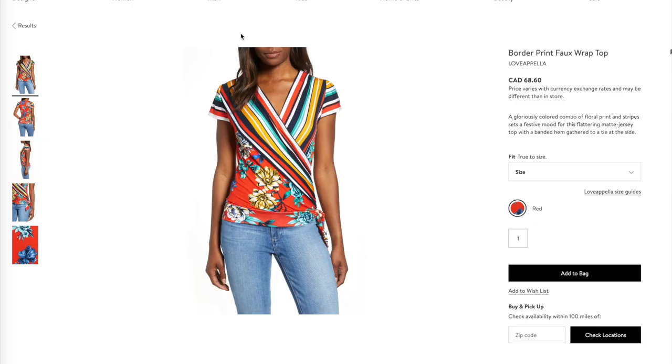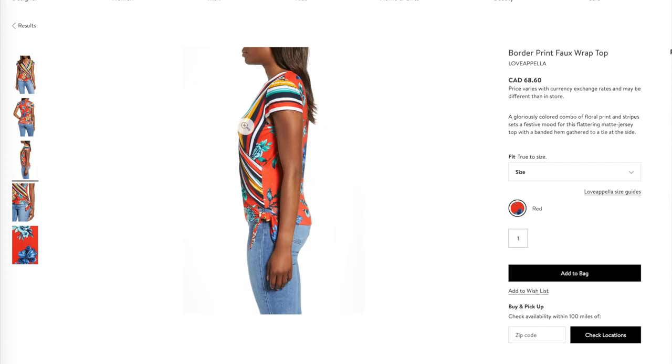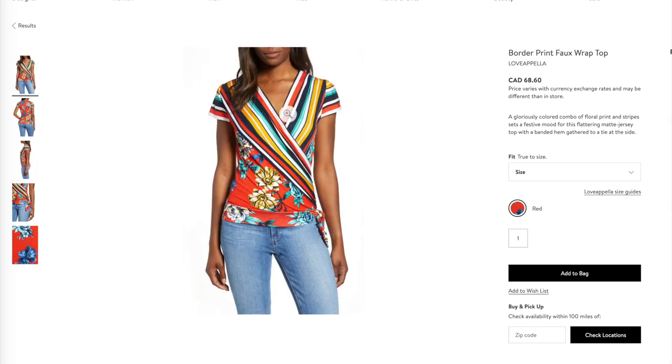So if you're looking at a top and let's say the model does not have a large bust but you do, this is something you need to think about. Are you going to like the way that shirt falls the same way as it does on the model who does not have a bust? You have to know that it's going to alter the way that clothing garment looks. The more you dissect the photo they've so well put together, the better the result will be when it gets to your door.